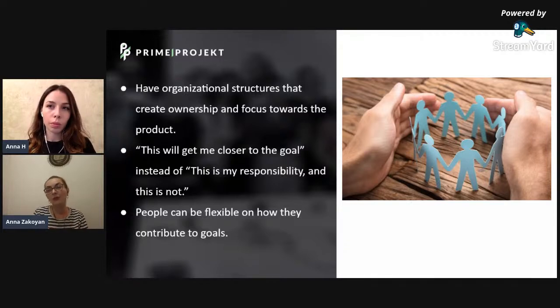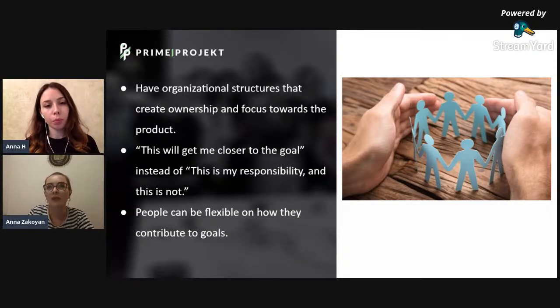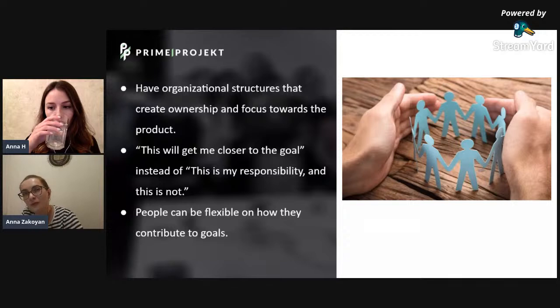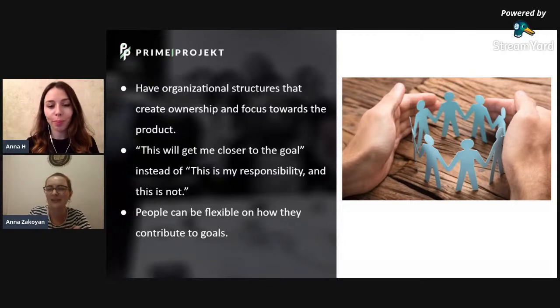And in startups, on the contrary, people are more enabled to do a lot more work than what is written in their job description. But again, in startups, sometimes there can be some confusion in terms of roles, who is doing what. Is this something that a Scrum Master should be doing, or something that product owners should be doing? Those kinds of questions might arise. So you just have to create this team focus, this goal focus, so that if you can do it, then do it. If you want to do something else, you have this opportunity, so that people are free in how they contribute to the goals.